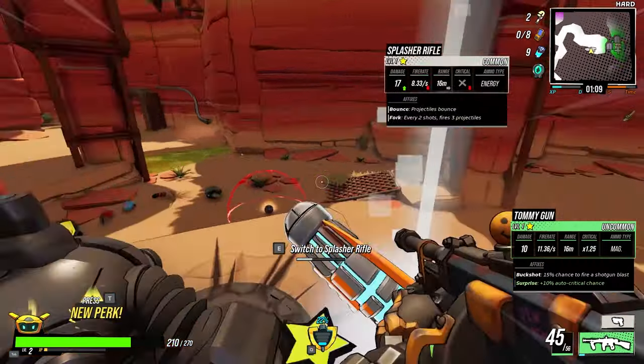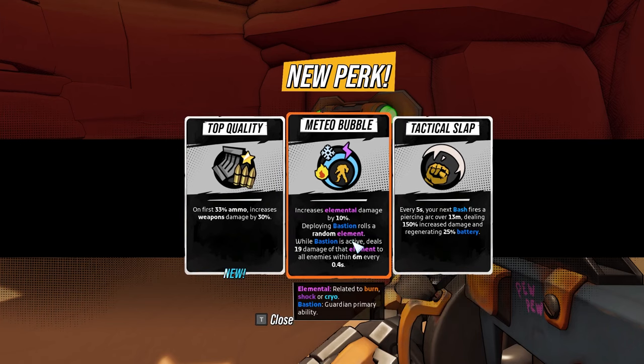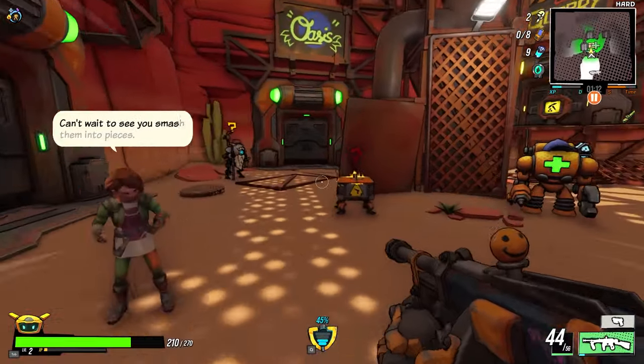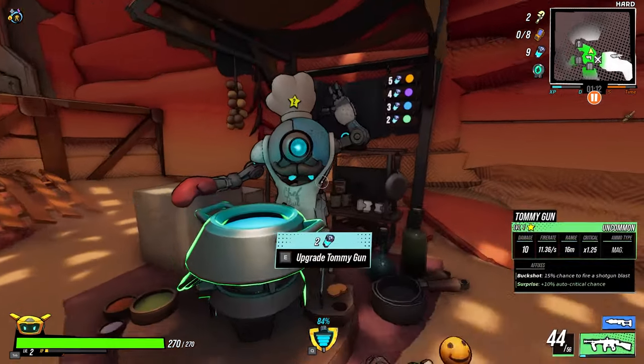Well, level up. Right, top quality. On first, 33% ammo increases weapon damage by 30. Sounds nice. I want that. Let's go with that. Oops. Tesla rifle, sure.